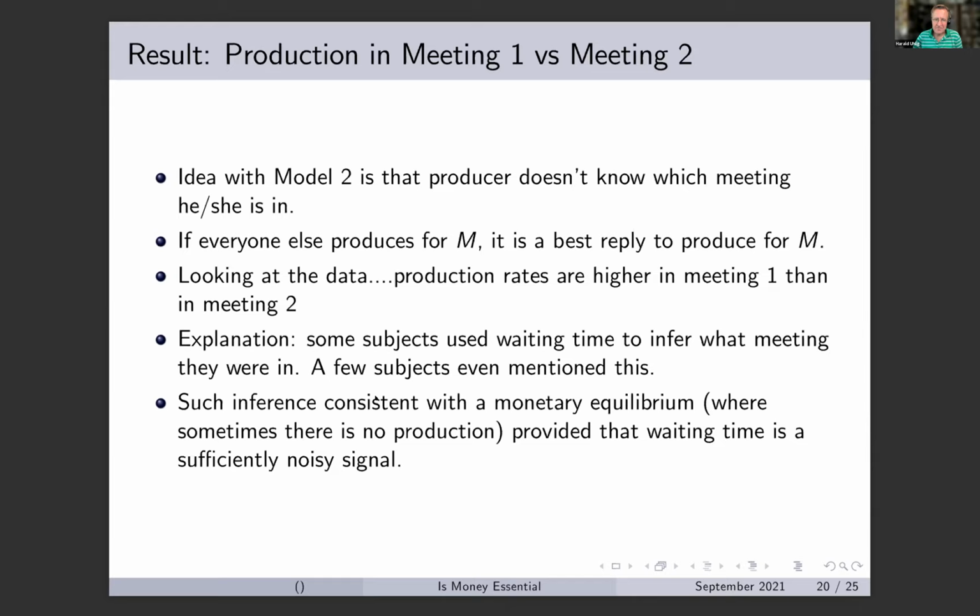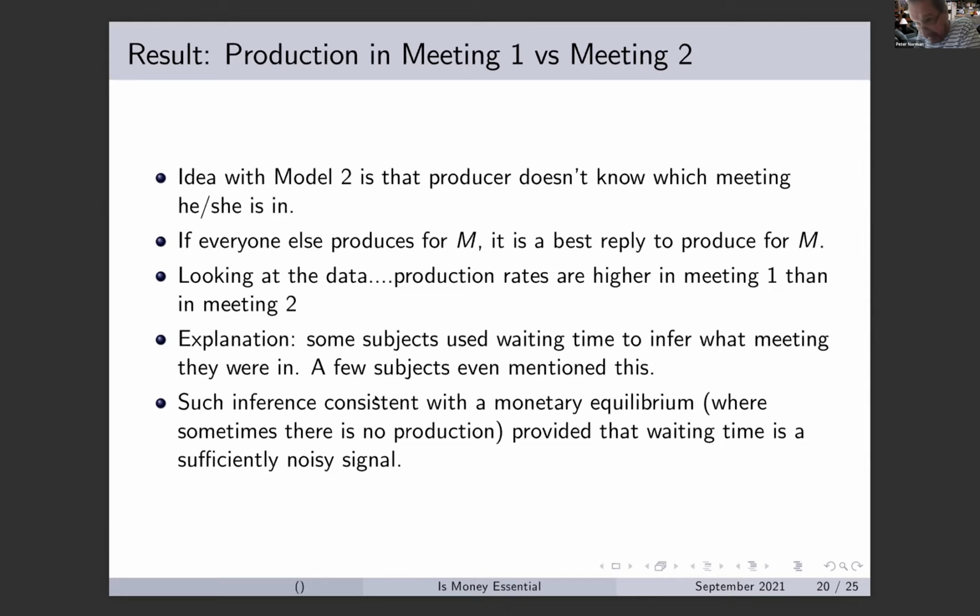I mean, if time is discrete, it would seem to unravel from the back again, no? If you say last minute, nobody would accept money, then the second to last minute, nobody should accept money. So it depends on how you... you could set up a model where it would unravel, but it depends on how you cluster the perception of time.